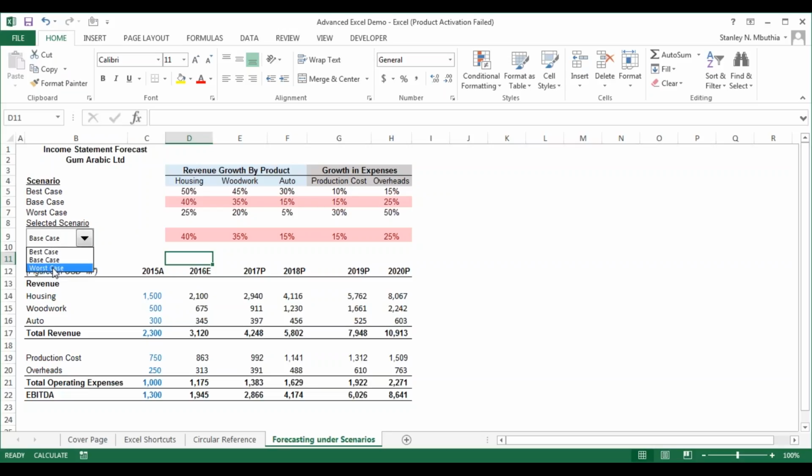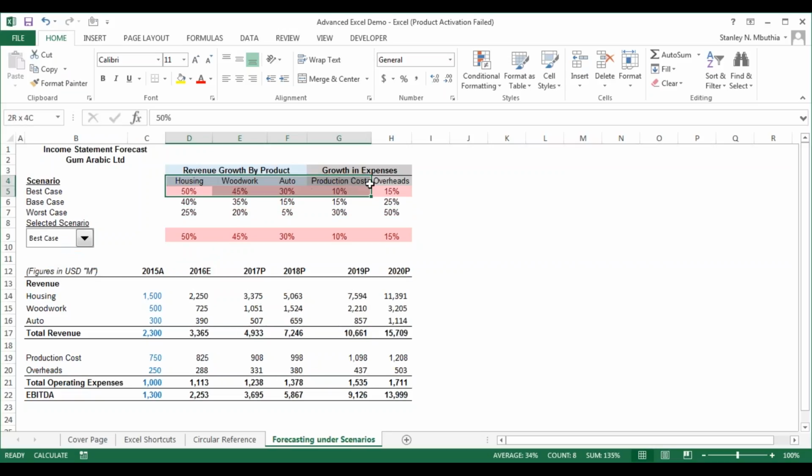So basically this is how we can use advanced Excel skills like the combo box to incorporate scenario modeling in our basic financial models. So again, please remember how we've come up with the conditional formatting here, that if I select the best case scenario, the scenario here will be highlighted, right?